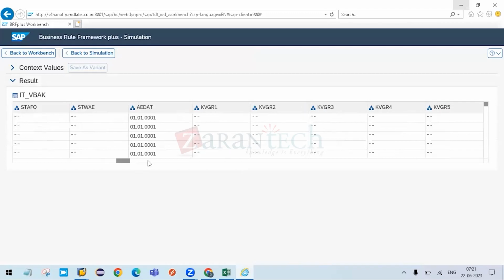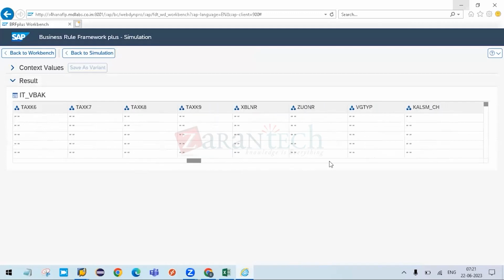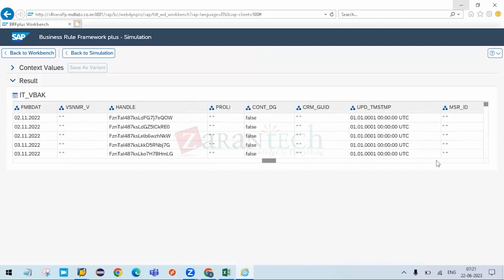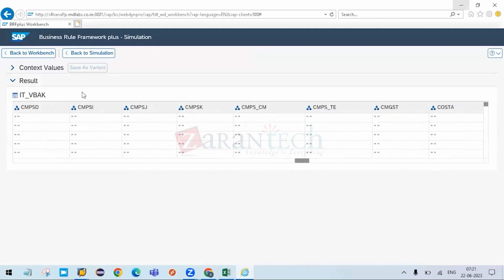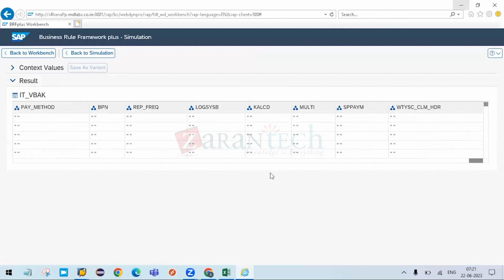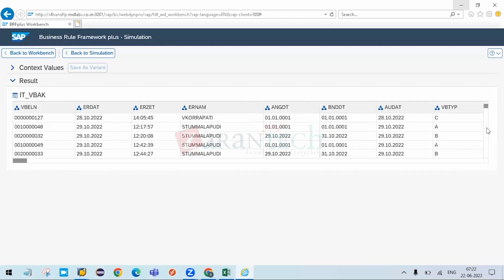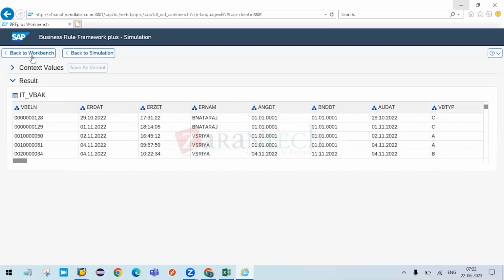Correct. So if you see this, all the fields have been extracted. When I executed the work area, the irregular pattern had been generated, right? Now it's a particular pattern because it's a tabular format. So it showed us all the fields in a particular design format. Now go to workbench.